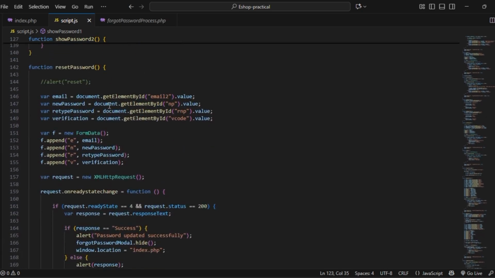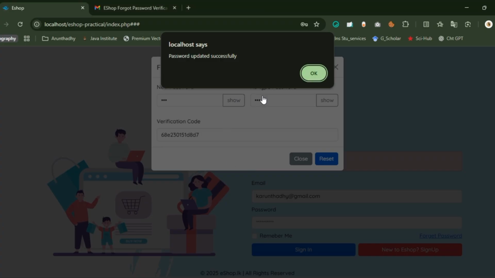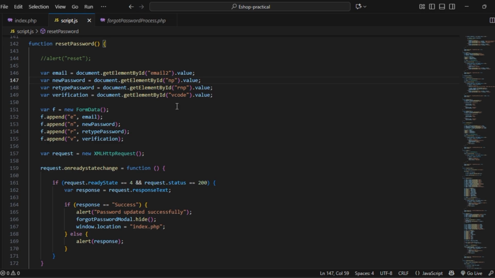Then we have the reset password function. Here I have taken the email that the user entered before, using its value, and assigned it to a variable named email. The new password he entered in the modal, and the retype password, the password he typed again in the text field, I have taken with their values and assigned to a variable named retype password.